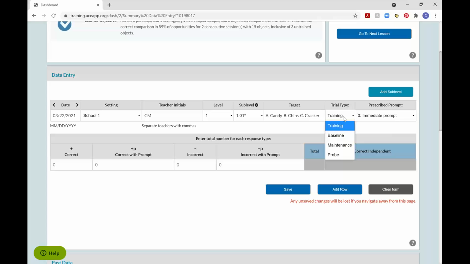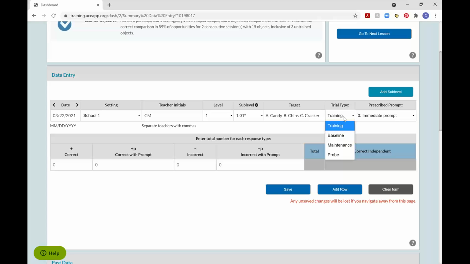A probe session might be something that the speech and language pathologist runs. Maybe you have a lesson plan set up that's a speech goal. Your direct care staff are working on that lesson throughout the week, but in the speech and language pathologist session on a Friday, they are going to be evaluating this skill under a different lens, because they obviously have a different skill set and a different level of training to evaluate how the student is performing on that vocal imitation lesson that your staff are working on during the week. So they might run probe sessions versus teaching sessions that the direct care staff are running during the week. Those are situations where you might use that probe session.